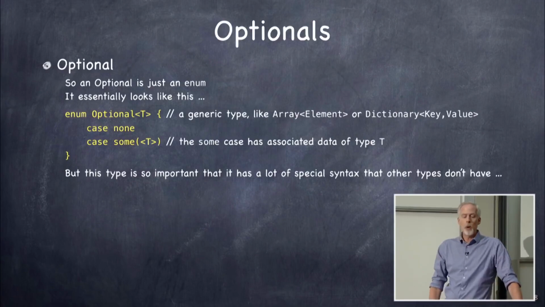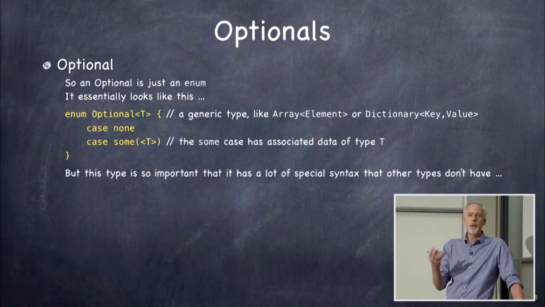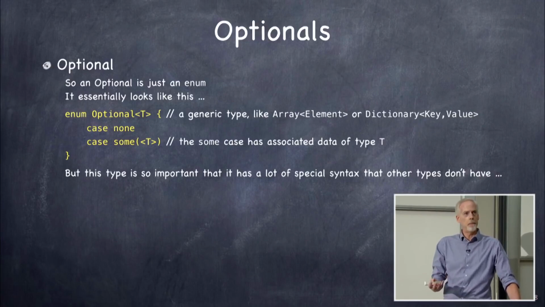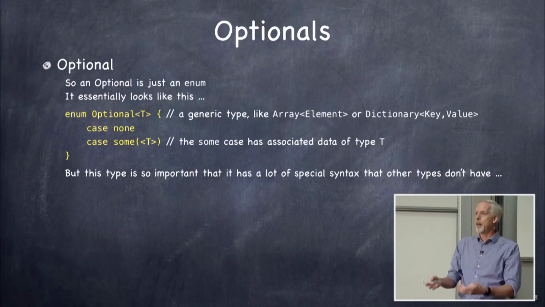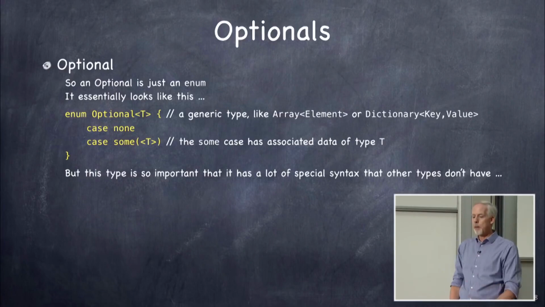Very simple. So an optional then is just an enum. It looks like this, kind of conceptually. Okay, it's an optional. It's a generic type, like array is. Okay, array can have anything in it. An optional can be an optional int, an optional string, whatever. It's a generic type. And it has 2 cases in the enum. The case none, which is not set, nil. And in the case some, in which case it has some associated data of that type. So an optional int, that would be an int. So that's it. That's what an optional is.